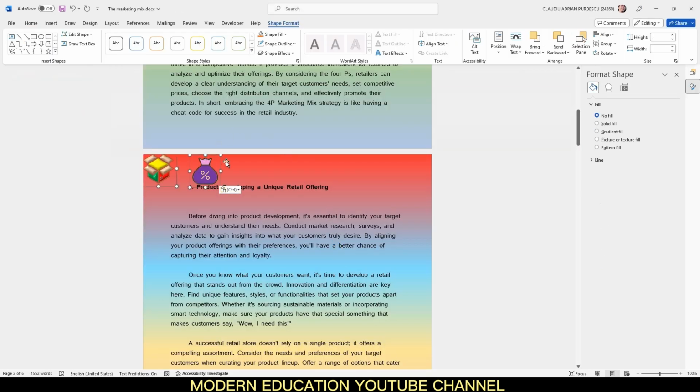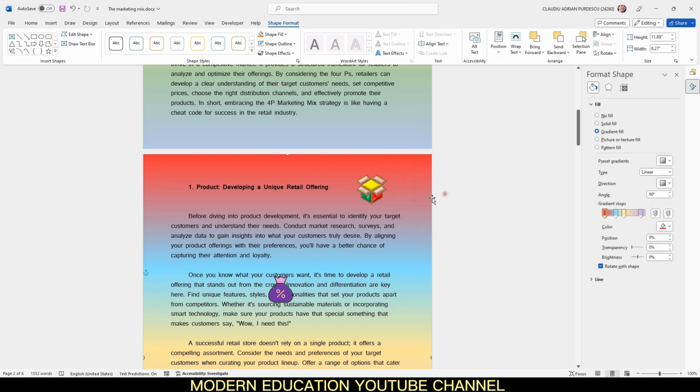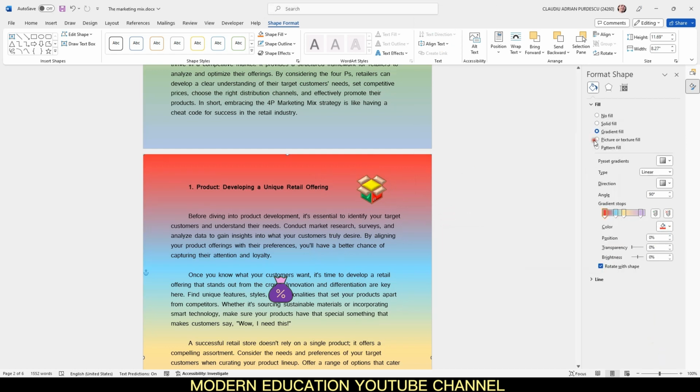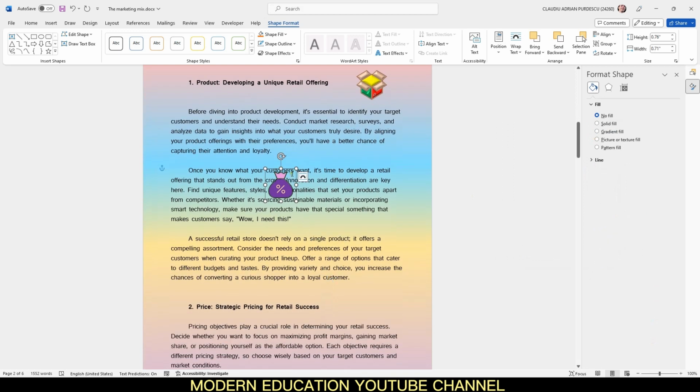Then for the product, let's place this box here, but we realize that the color is too strong, so let's make it lighter. Now great. While for the price, let's put this here.